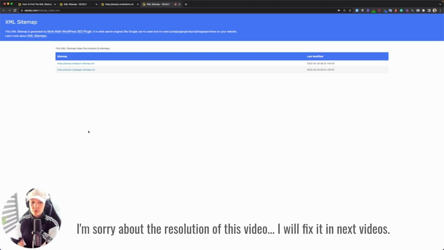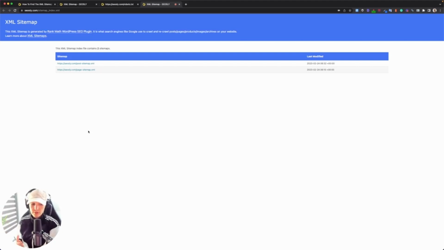And the question is, what URLs should a sitemap contain? First of all, this should be only the URLs that you, the website owner, want to get indexed and ranked in Google. These are the only URLs. And these should be canonical URLs, which means the main original version of the content, because in some cases you may have different versions of content on your site, or you can have pages with parameters. And in most cases, you don't want those pages with parameters to be indexed, but you want the main canonical version without parameters. So canonical indexable pages that you want to get ranked.